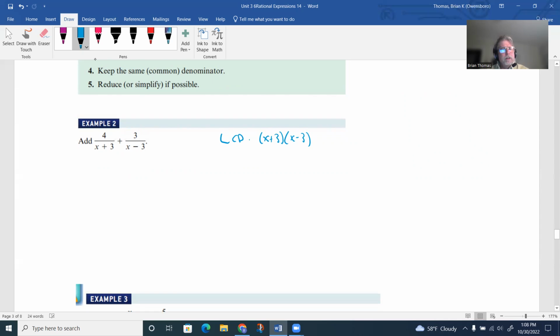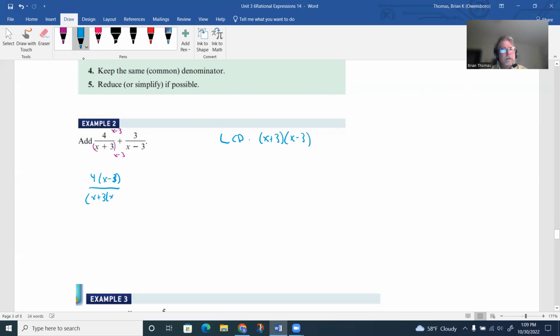So what we have to pick up on is, in this problem, we have to multiply the numerator and denominator both by what creates the common denominator. So on the first one, notice that since I already have an x plus 3, I need to multiply that by an x minus 3. But you've got to multiply the top by this x minus 3 as well. So when I write it down here, I'm going to actually use parentheses. So that's going to be 4 times x minus 3 over x plus 3 times x minus 3.